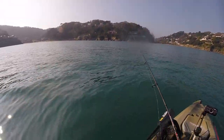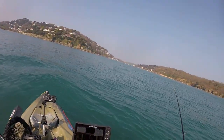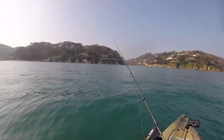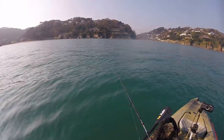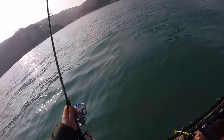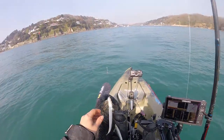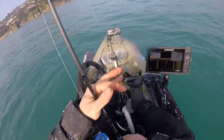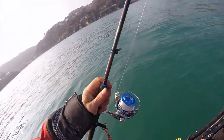Drop them down, and the secret is just to not move them too much, really. People move them too much, you don't really need to impart a lot of movement to them. You probably just leave it in the rest. Yes, here we go, string of launce.